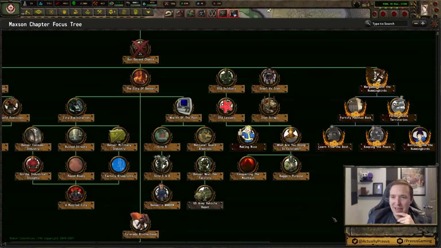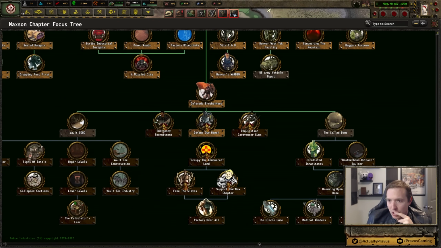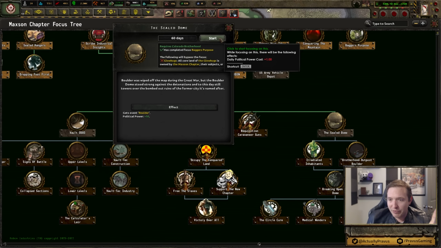Could have justified on it anyway. We have claims, but, meh. All right, the Sealed Dome. Now that we finished with the Bagger's Purpose, we're able to do this. This gets me some political power.